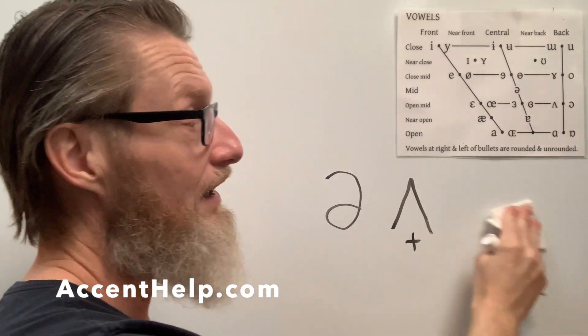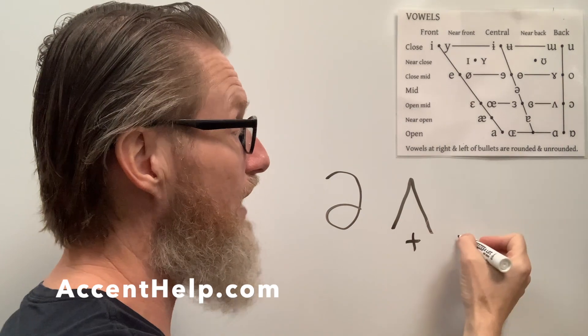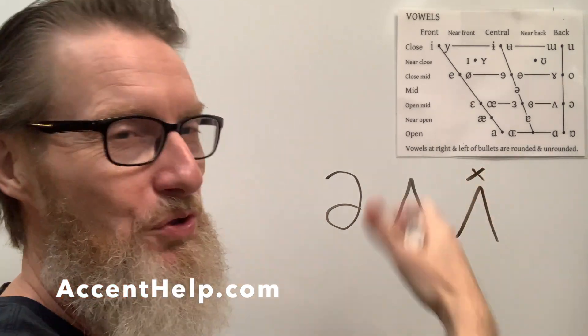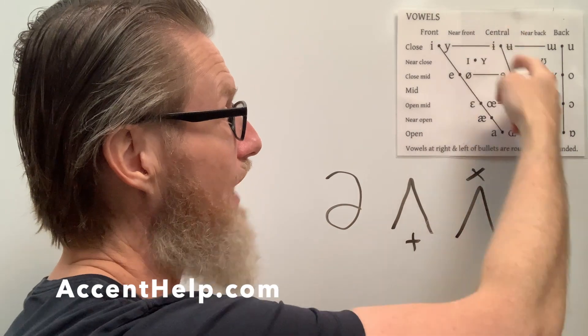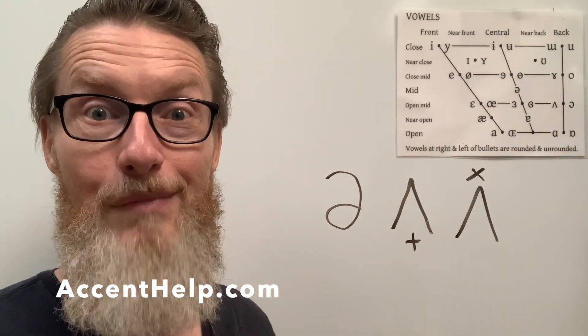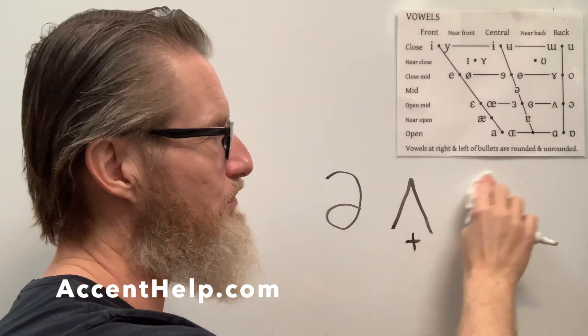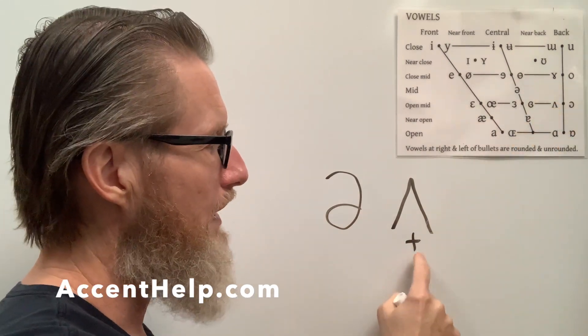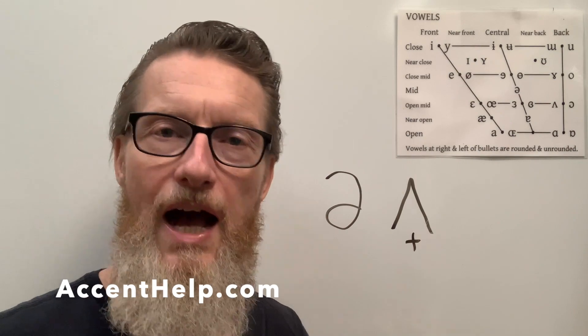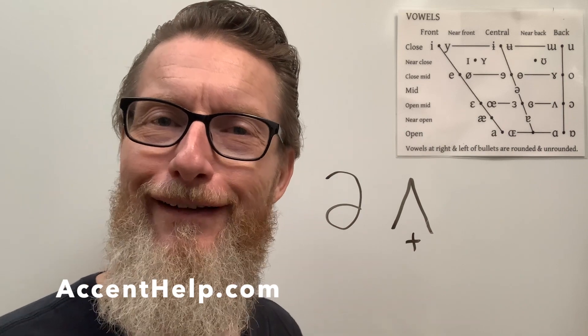So this strut sound for Americans tends to be moving towards the schwa. So I could move it forward, as I mentioned, we could centralize it. Another way I could do it is use my sort of generic marking there of an X above it, which means mid-centralized, which means this is mid, and this is central. So the schwa is the ultimate mid-central, so we're moving it towards a schwa. Because I like to use that for unstressed syllables when I'm dealing with transcription, a bit of a neutralization, especially with something that's a little bit more off the direct line of that, I like to denote this with the plus sign. But that's just the way I want to use the IPA, which is a tool. And if it helps you to understand it, wonderful. And if you want to use something different because it works better for you, lovely. I love that about you.